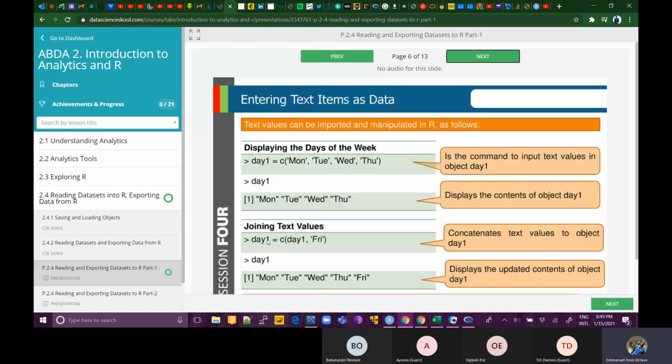What just happened here is that day 1, which is the variable name I'm calling it, is a vector of day 1, which is this particular day 1, Monday to Thursday. Then I'm adding Friday to it. So by the time I call day 1 now, day 1 is no longer Monday to Thursday because I've added Friday to it, now Monday to Friday. Does that make sense to us at first?